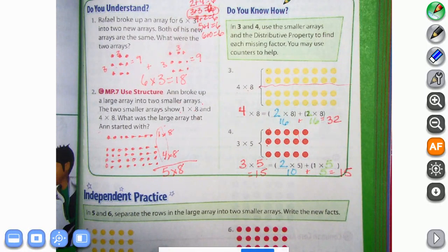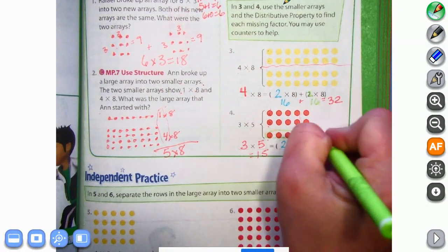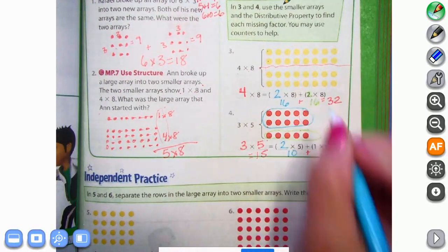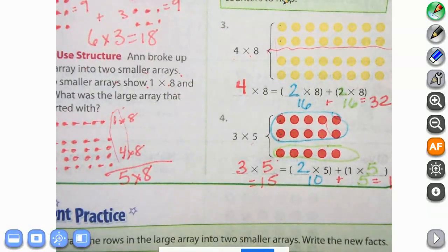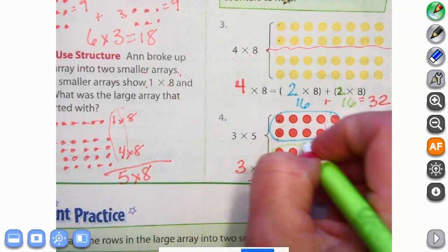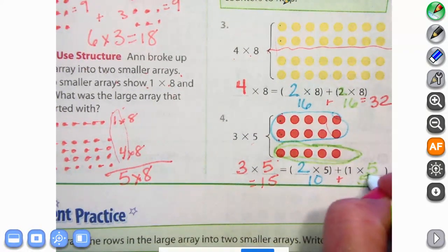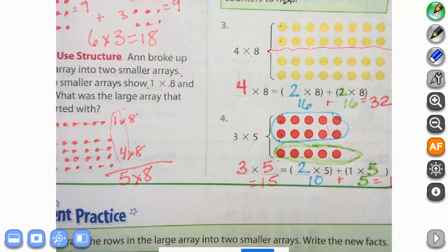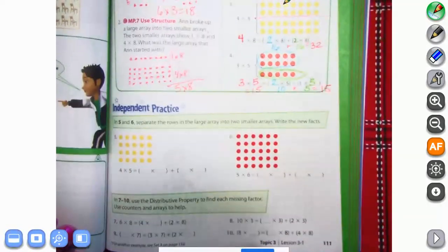Okay. I try to do color because that way it kind of helps me separate what's what. So my green was going for this one here, and my blue was going for this one up here. Hopefully you can see that. Pen's kind of a light color. A little better. All right. So make sure you get this written down, and we're going to do this next part together, okay?